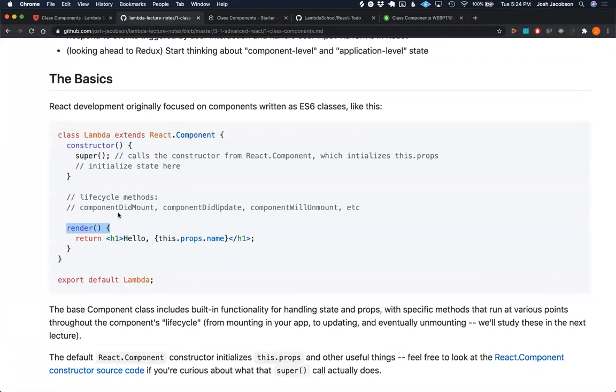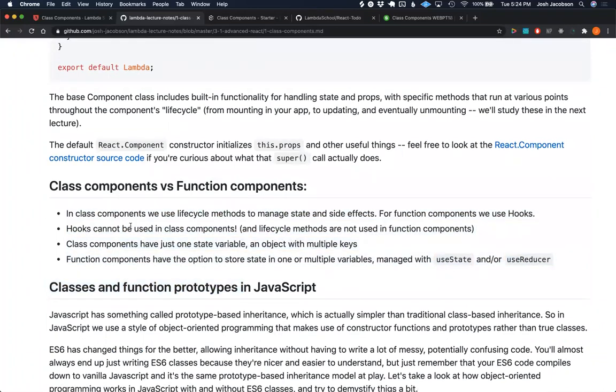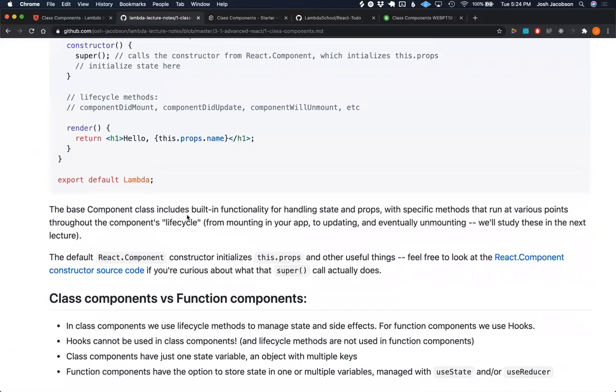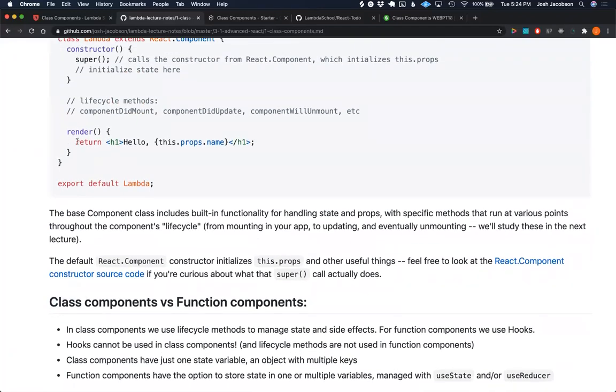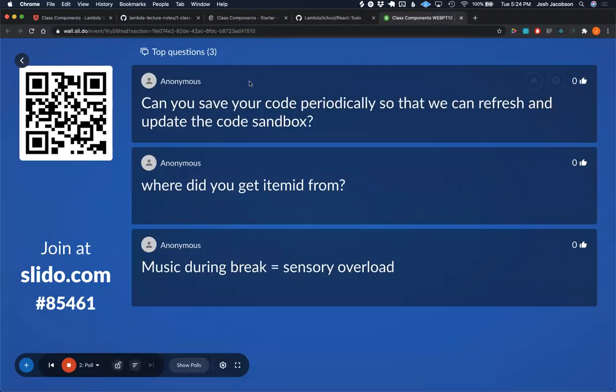If you're trying to just remember the differences, there's a nice little breakdown here that we can talk through as well. But I think one of the main differences is that rather than just having return, we're wrapping it in render for a class component. If that answers the question. The item ID, I think we probably already answered that. We passed it up from the lower levels, which is why I wanted to show the passing first. And then after the break, we'll actually implement that array function.